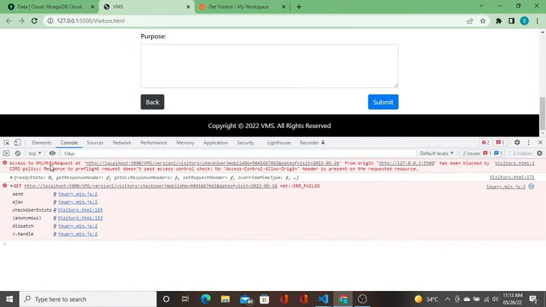இங்கே பாருங்கள், access to XML HTTP request to this API from origin, நம்மளோட front end ஓட URL கொடுத்துருக்காங்க, has been blocked by CORS policy. Okay, CORS policy. ஸோ CORS policy இங்கே ஃபெயில் ஆகிருக்கு. ஸோ இதுக்கு என்ன அர்த்தம் அப்படின்னா நம்மளோட ஃப்ரண்ட் எண்ட் இருக்கிற டொமைன் it is different. ஓகே, பார்த்தீங்கன்னா it is 127.0.0.1:5500. This is a different domain.